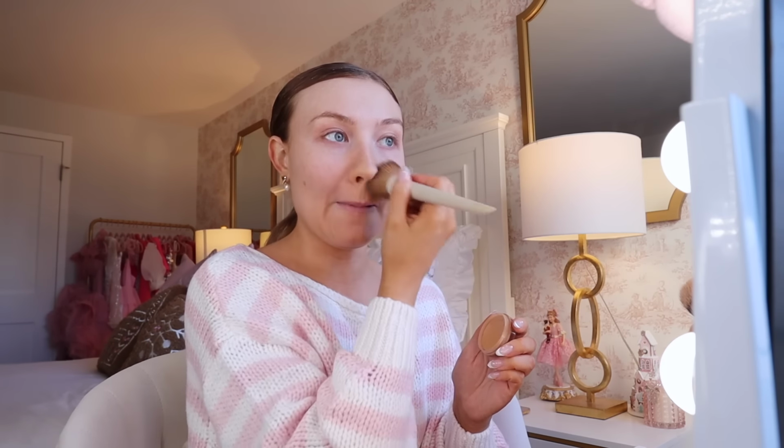I do have little baby hairs, and I have shorter pieces in the front. So I like putting this in my hair, that way when I'm skating, they don't come undone and they don't get in my face. It also helps these little baby pieces right here. It's so great. This literally is my ice skating hair. Nine times out of 10, this is the hairstyle that I'm wearing to ice skating. I talked more about this on my TikTok Get Ready With Me, when I started back up my ice skating lessons.